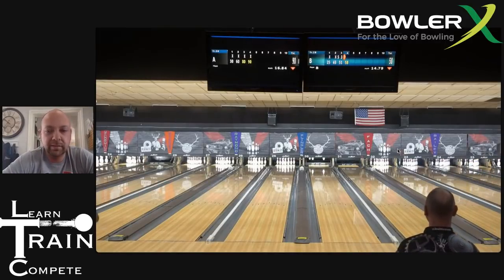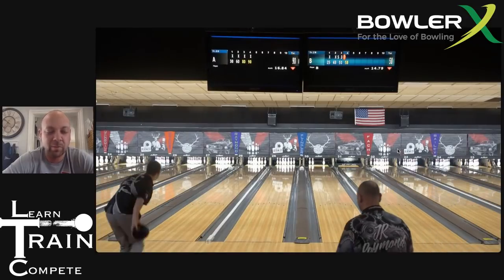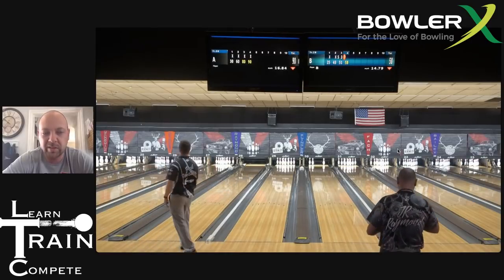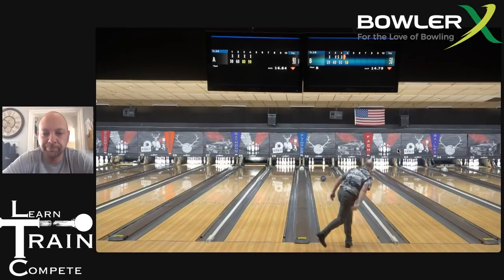Laughing because I'm so angry. I mean, it just tells me that I wasn't matched up. I either didn't have the right ball, or I didn't have the right hand position, something just didn't agree with what I was trying to do. I had to throw it perfect to strike.